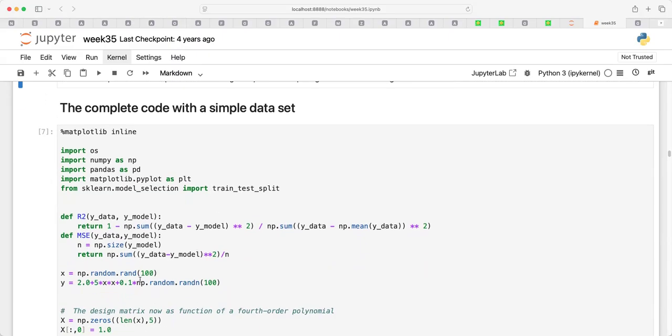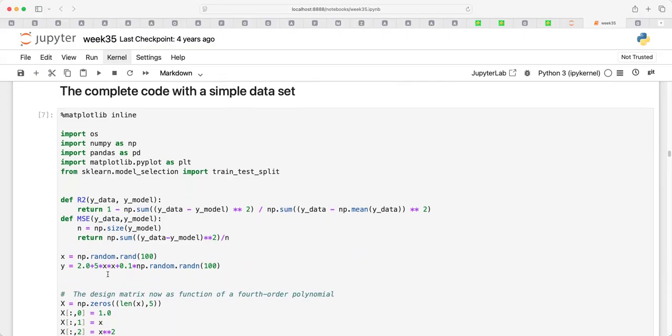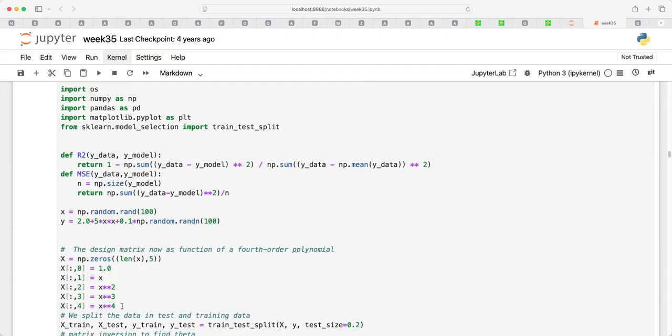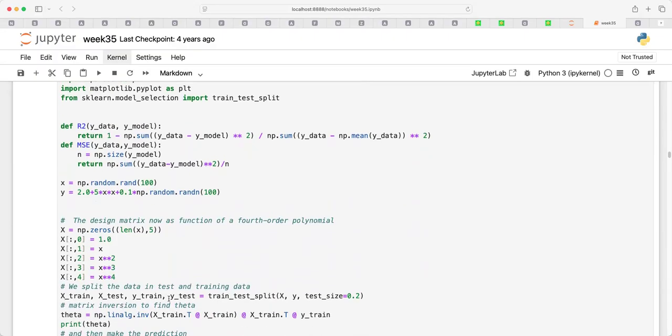So again, the same exciting data set. We are fitting in this case a fourth order polynomial, but now we split everything in train and test. There is no magic number for doing that, but most practitioners typically include 60 to 80% of the data in training, and the rest is left out of the training and is used to test your model.